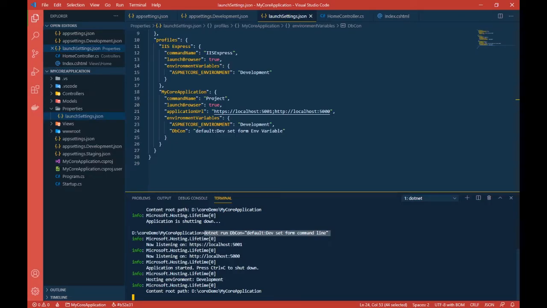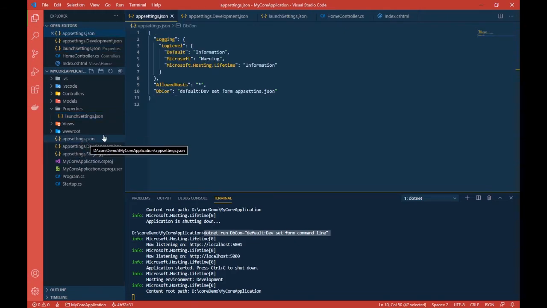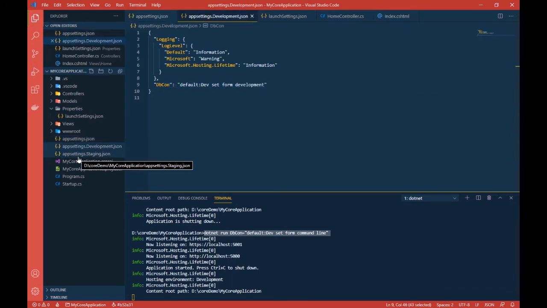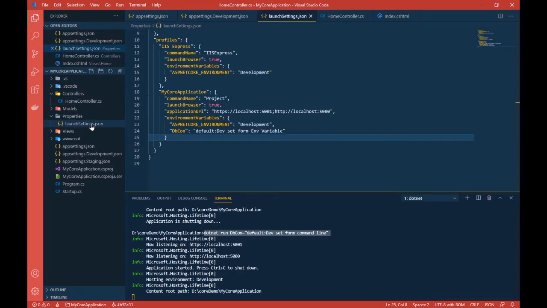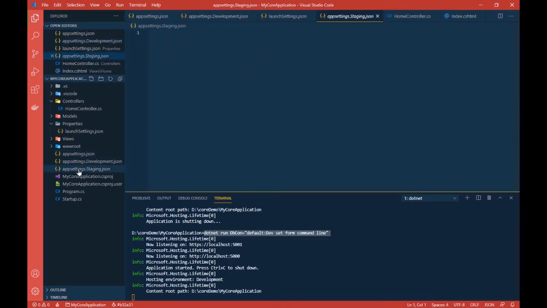So basically why we discussed all these things here is to show you that using these files, this appsettings.json, now DB connection, we can replace the actual DB connection, right? In this development, we can place our DB connection and we can use it in our application. We can quickly use this launchSettings.json to change our environment and navigate to various files.